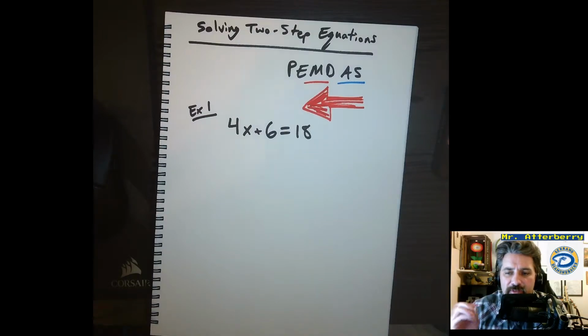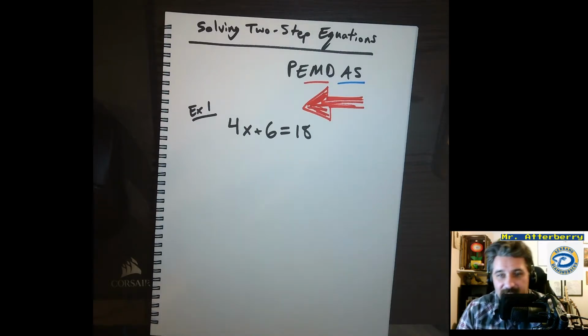But the reason why we do stuff like this is so that you have a process, so that maybe it's a lot uglier. 4.1x plus 6.72 equals 18.11. Like it's got some weird numbers to it, and you know your number's probably not going to be a pretty answer. So it's got to be a way to get there, you know? So let me show you how to do this.